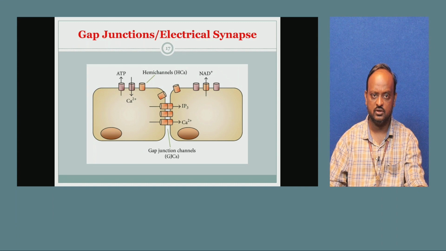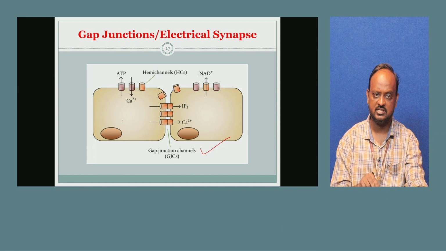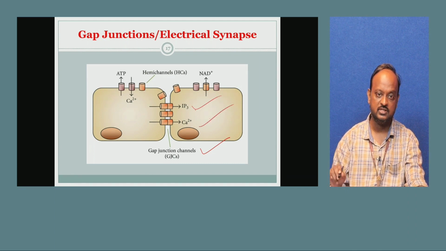So this is about the electrical synapse, generally present inside the brain in the gap junctions. There is a direct connection between one neuron and the other neuron. If you consider this one as presynaptic and this as postsynaptic, there is a direct connection and the electrical signal will be propagated here. IP3 and calcium can also move through these channels.